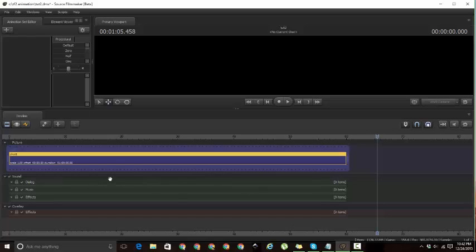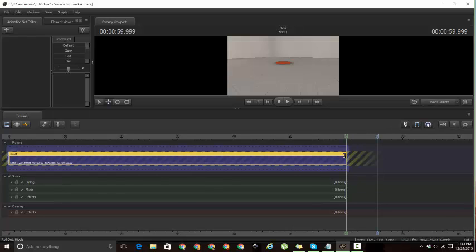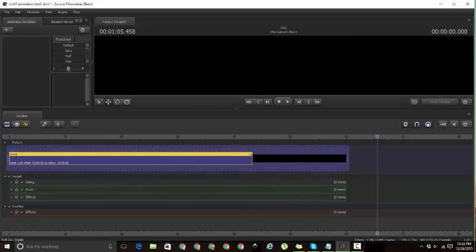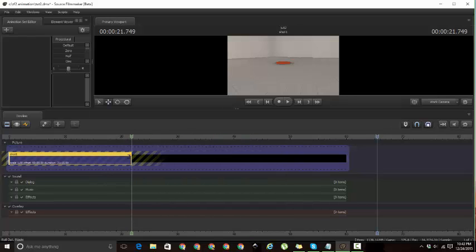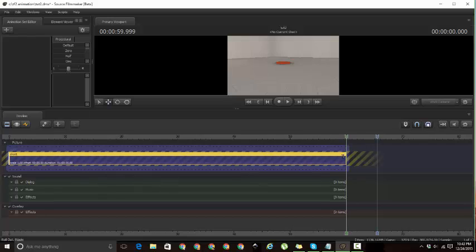If you're not okay with the size of the shot, just go to the end of the shot, not here, on the yellow strip, and then move it where you want it to, and it's going to move it. If you move it this side, it will make it shorter. If you move it here, it will make it bigger.